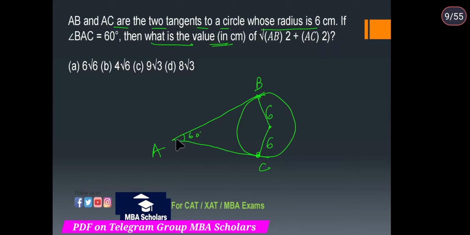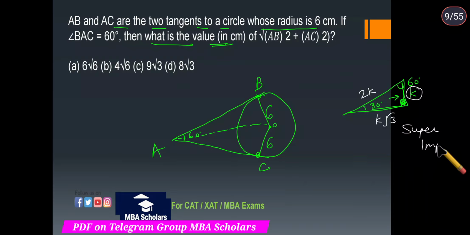square, right? To very easy yaar, dekho agar aap isko yahan se center se join karte ho, so there is one important property in right angle triangle which you must remember. If we have angle 30 degree, whatever be the value in front of 30, another angle will be 60 degree because one has to be the right angle, 90 degree. To agar 30 ke saamne koi bhi number hai to 60 ke saamne uska root 3 times aayega aur hypotenuse will be 2k. This is super important. And similarly if two angles are equal, 45 45, so this is k, then hypotenuse will be k root 2. These two results you must always remember, right?